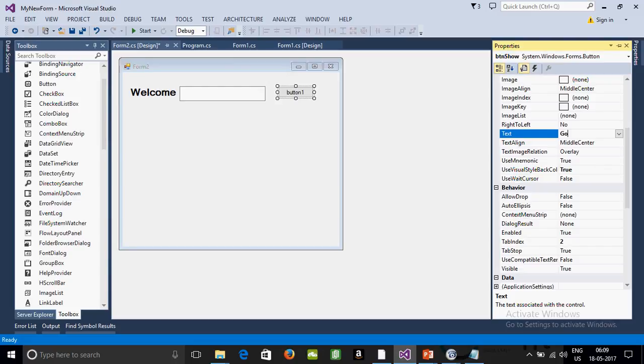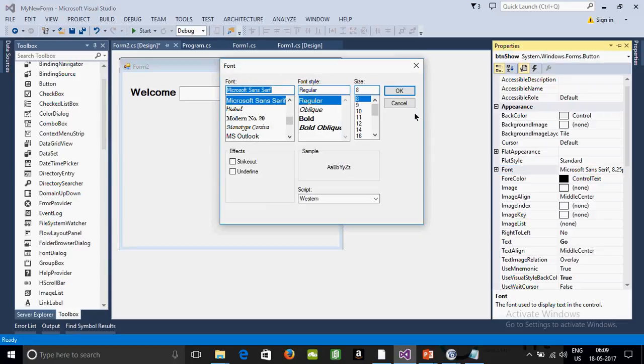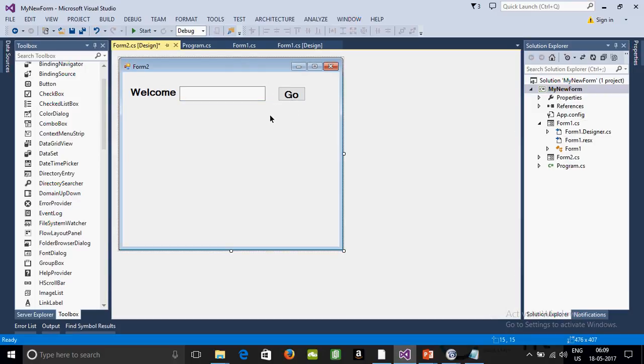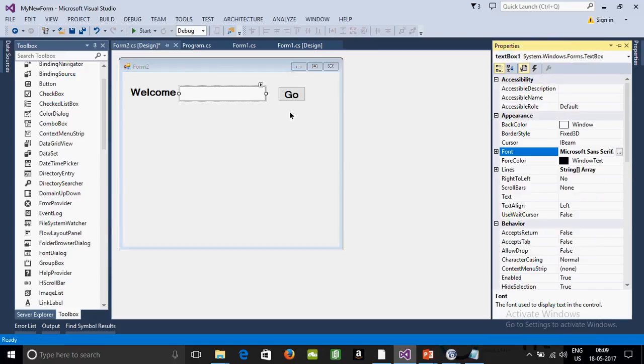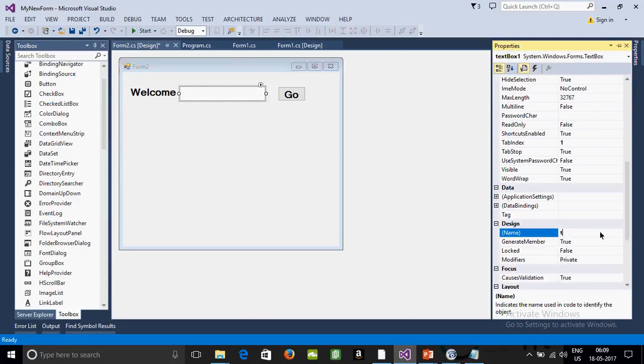How will I write that? Go. Now I double click on this. So when I type a text box, welcome, I want that message in a pop-up screen also. F4, change this text box name, txtMessage.